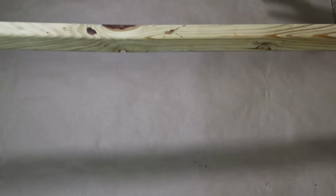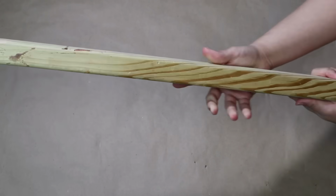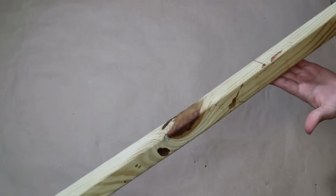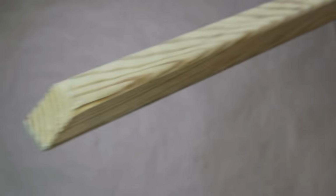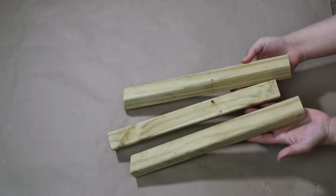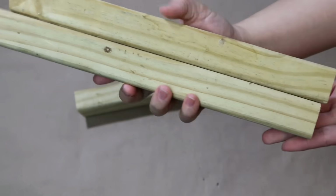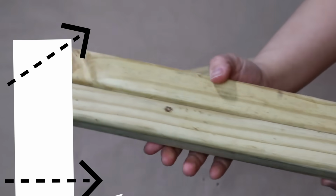This next project is one of my favorites. I'm going to use a piece of wood stick that I have at home. It is from Home Depot and it costs only $1. I'm going to cut it in 3 equal parts with my saw machine. When you're cutting the sticks, one of the edges can be cut straight, but the other side of each stick needs to be cut diagonally.